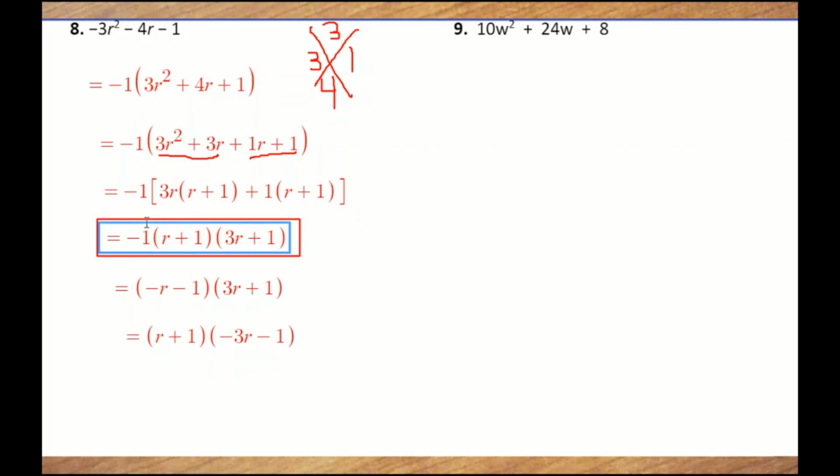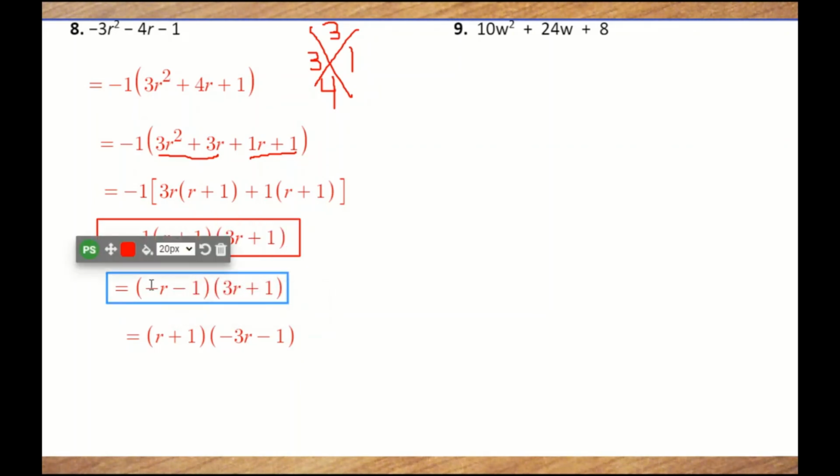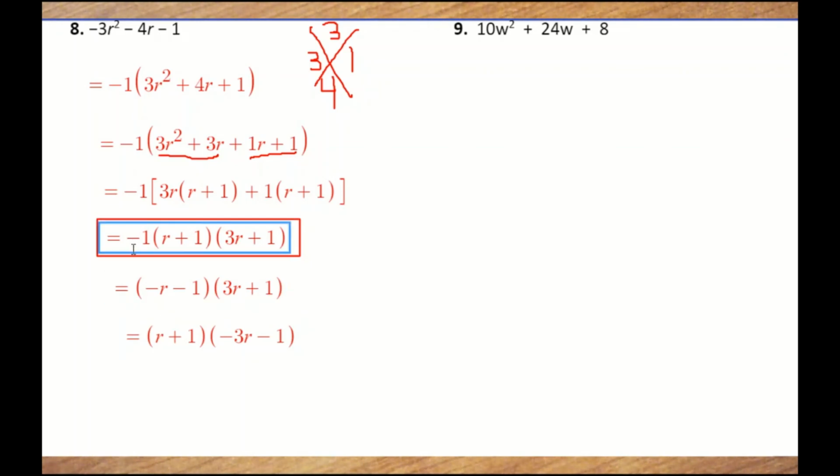So just be aware that in factoring out this -1, it just makes the rest of the process a little easier. But these two down here aren't technically wrong, okay? They're equivalent. They are factored. So just know that I will usually factor out this -1 just to make the problem easier. But if you didn't, it's not that big a deal.